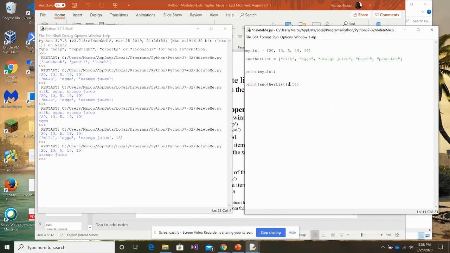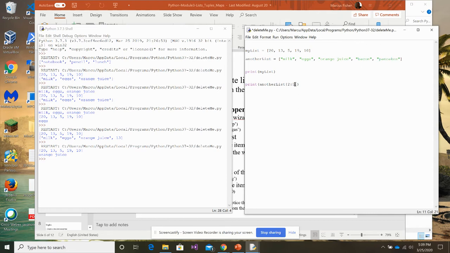I'm basically giving it a subset of the items in the list. The first number you're giving it is where do you want to start counting? What index do you want to start counting? And then the second number you're giving it is what is the index that you want it to go up to, but not including. So it's not going to include index position 5. So index position 2 is, there's 0, 1, here's 2, and it's going to go 3 and 4. It's not going to include 5.